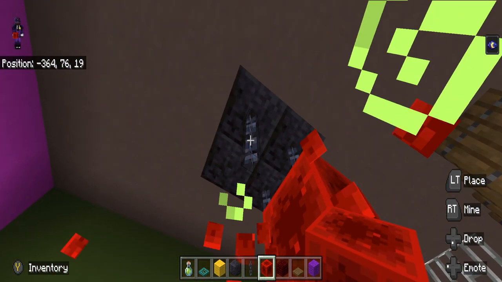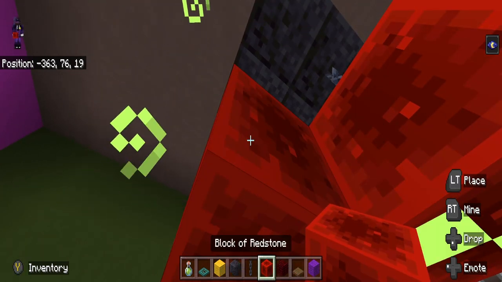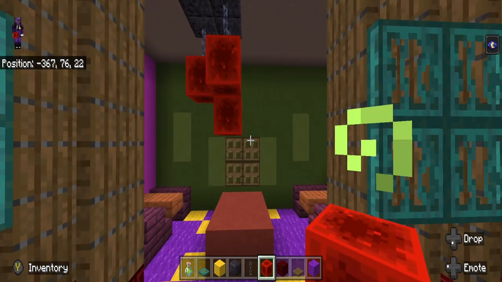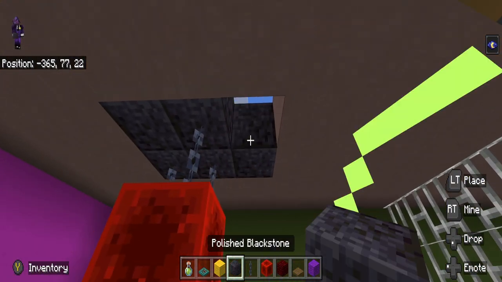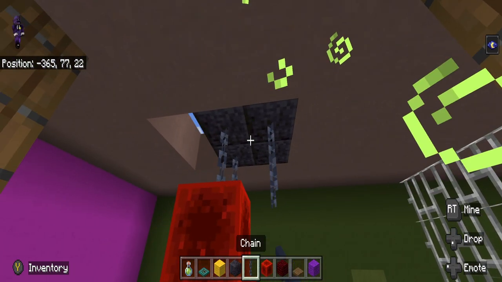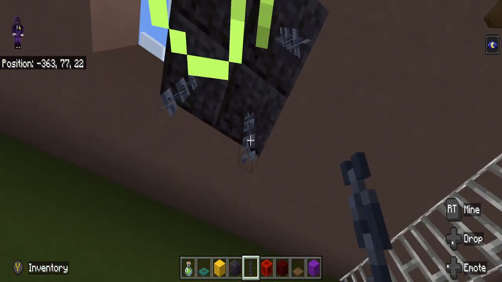Actually, no, we're gonna place another block of redstone just like that, and then we're gonna place another one just like this. It's gonna look something like this, and that is it for that part. Actually, I did it wrong. It should be in the middle, so break this and just let's see. So it'll be 1, 2, break this, then there'll be two right here.